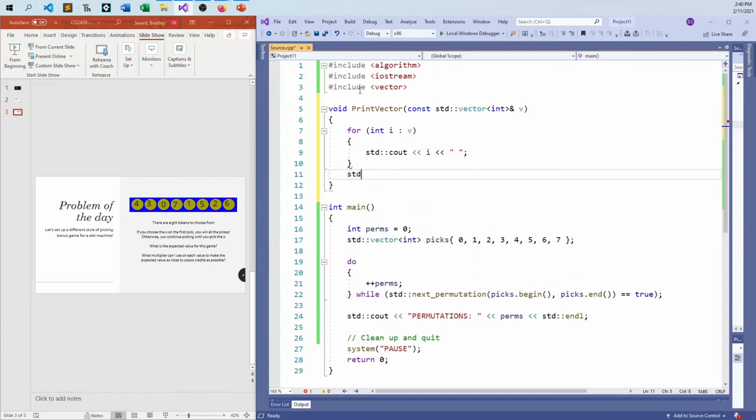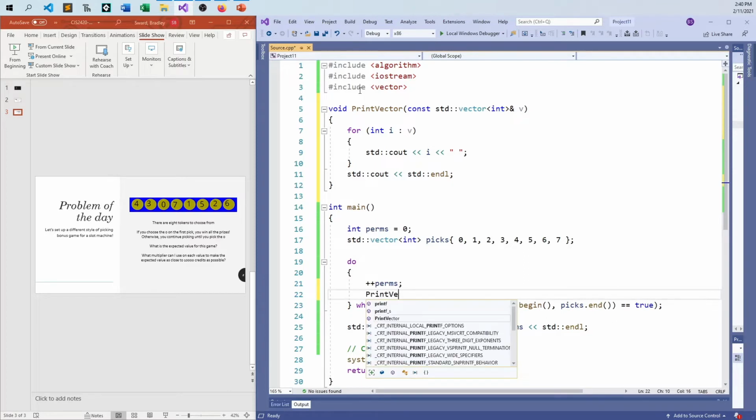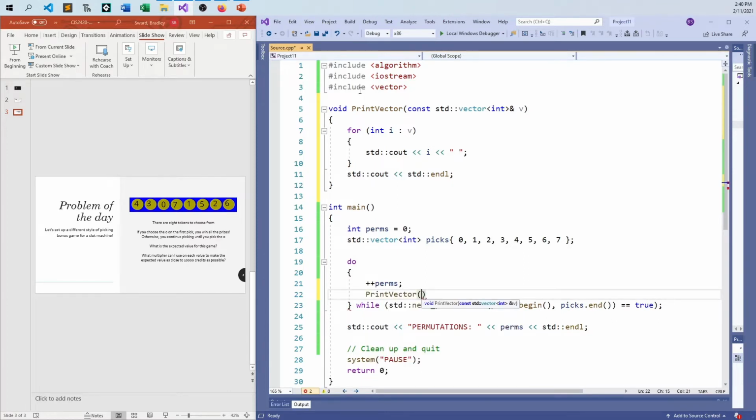And then here I will print an end line. And just for the sake of this, I'll add to the perms here, and then I will say print vector, and I will print picks.